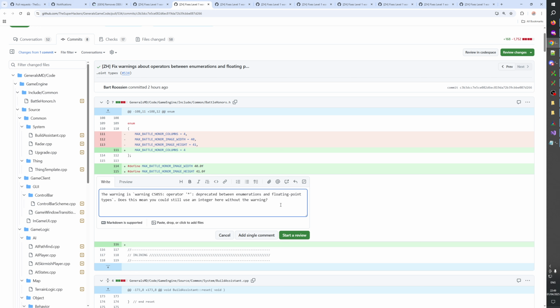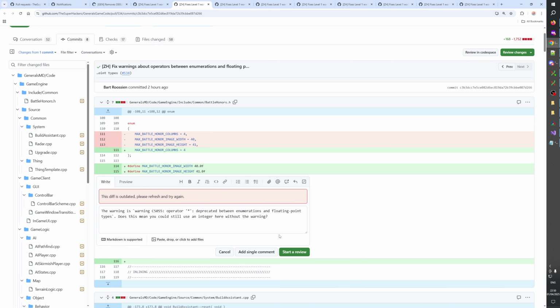Does this mean you could still use an integer here without the warning? Because if the integer does not produce a warning, then perhaps it's better to use integer here instead of float, just to really make sure.